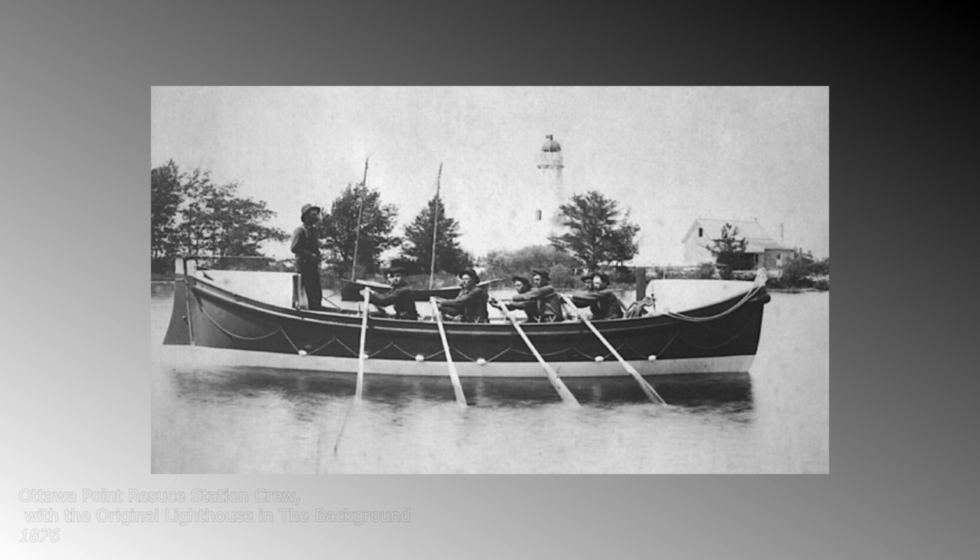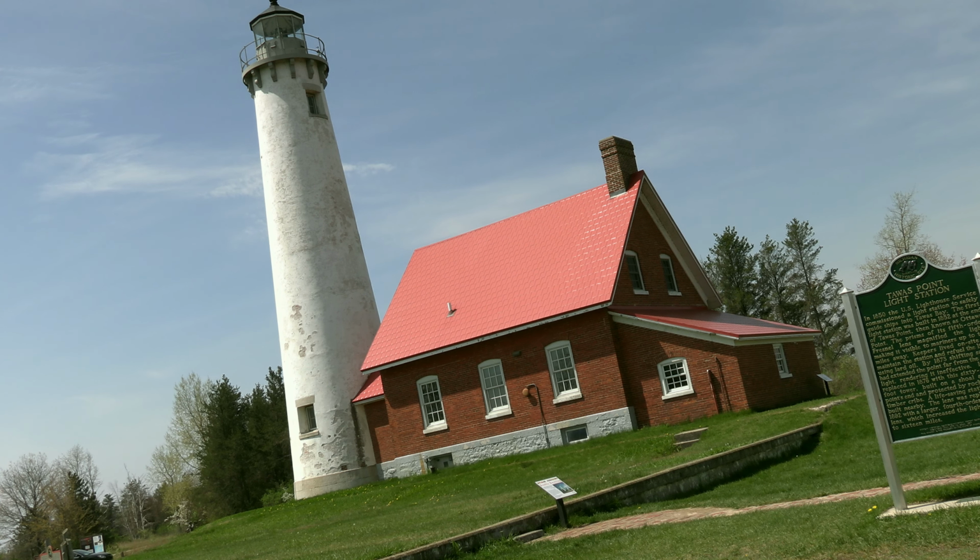In June of 1899, a fog signal was added. A small building constructed out of brick would be built for the fog signal. 2 different Detroit companies would provide components to the fog signal. One was the Central Boiler Works of Detroit, which provided the boiler. The other was the Fulton Iron and Engine Works, which provided the steam engine.